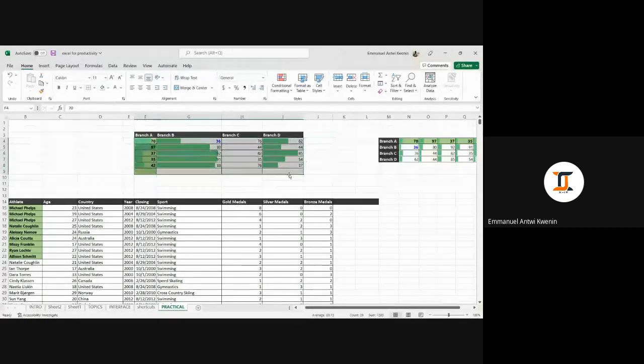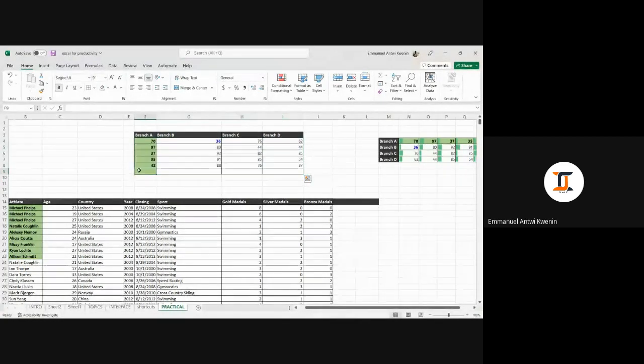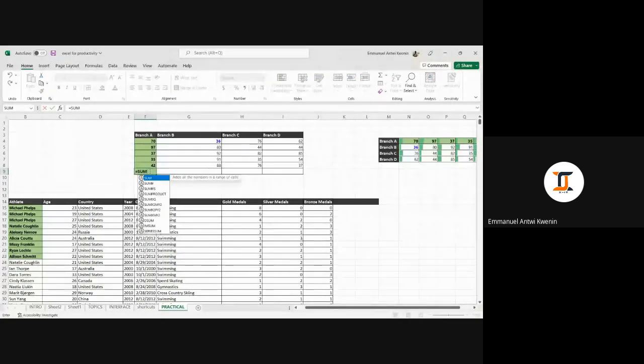If you have a data set like this, your data is not in a continuous range, and you want to find a total for this side, you can go ahead and do equals to, and then click the cell, come and do plus, click on the cell you want to add, then you come and do plus, then you select, and so on. Before you finish, now you call it quits. You understand? So one of the easiest ways to go around this is to input the formula equals to sum.